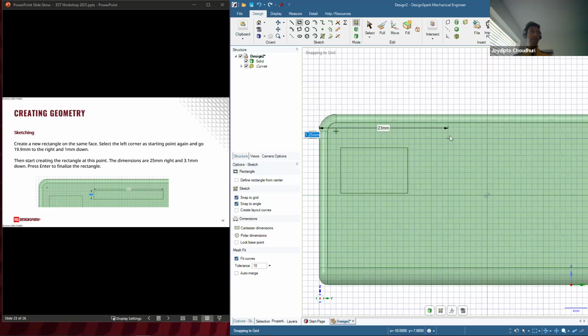So this will be 1 millimeter down and then 19.9. And the dimensions are 25 millimeters length by 3.1 millimeter width. So 3.1 and then 25. There you go.